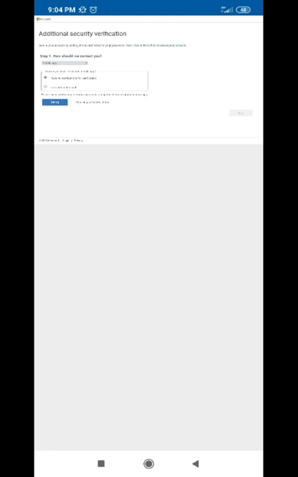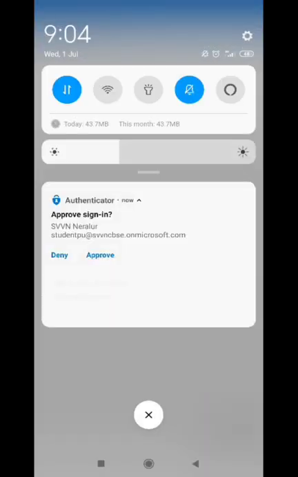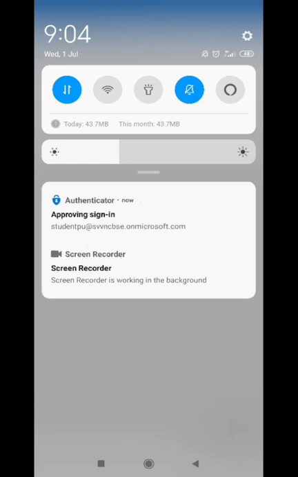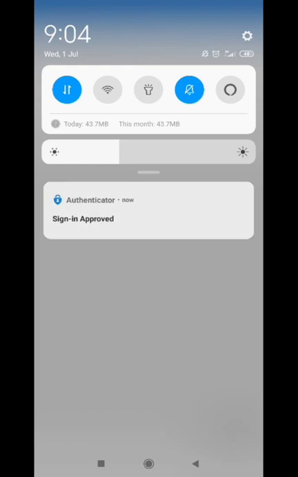I think you can see this running screen. Once this is done, the blue color icon will pop up, and then click next. And once this is done, the approve notification will automatically come. I just click on approve. This will be from the Authenticator app. It comes automatically, and once you approve, this logo turns blue. You just click on that.